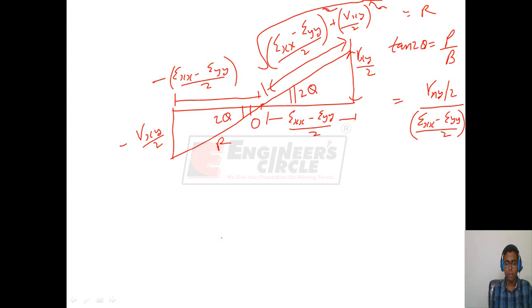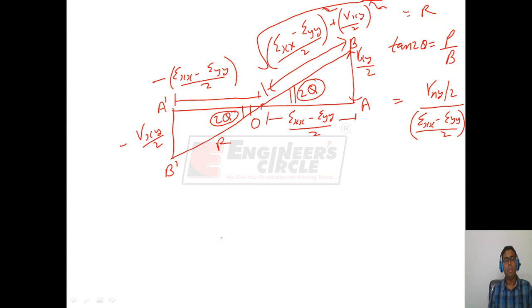Now out of these two angles, this might be theta 1 or theta 2. Similarly, this might be theta 1 or theta 2. We do not know at this stage which is theta 1 and which is theta 2. So we will obtain two solutions, one from triangle OAB and the other from triangle OA'B'.